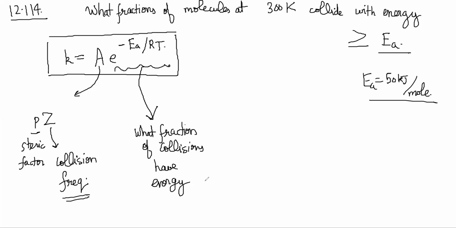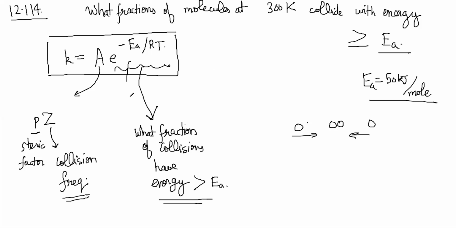So basically, you have to collide with energy greater than EA, then only you will be able to come close enough to react, because they will be facing nuclear repulsion as they move closer, right? You have to start off with a kinetic energy that lets you get so close. Otherwise, they will just repel before this. So there is only going to be a fraction of collisions that have enough starting kinetic energy to get close enough.